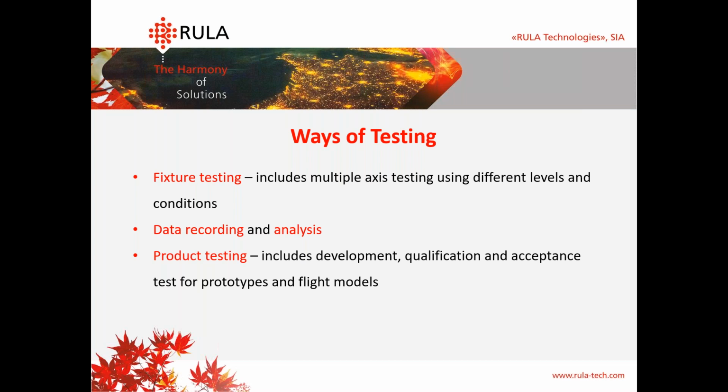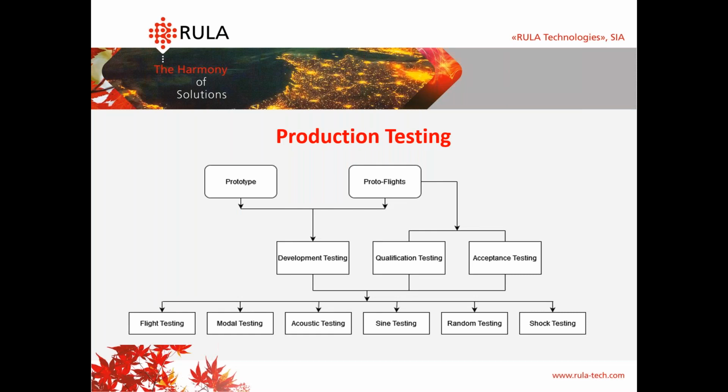This way of testing includes development, qualification, and acceptance for all prototypes and flight models. This final step can be divided into prototype testing and protoflight testing. Both of them have the main sub-step, which is called development testing. In that case, we test our prototype or protoflight model during its development process.